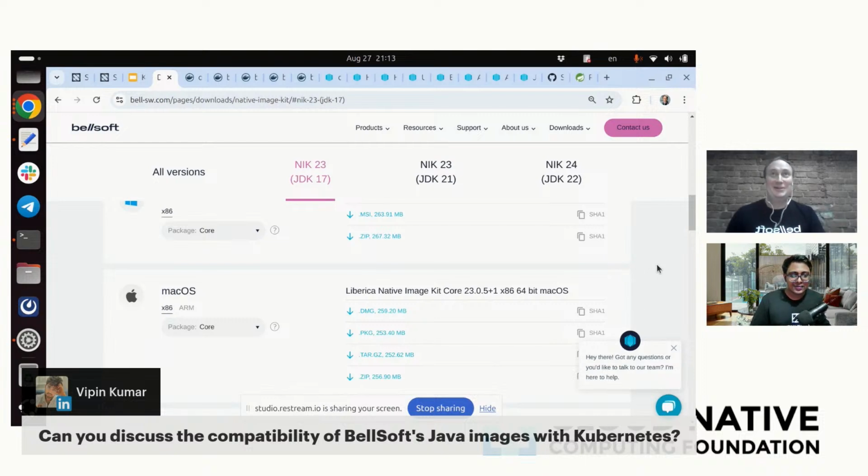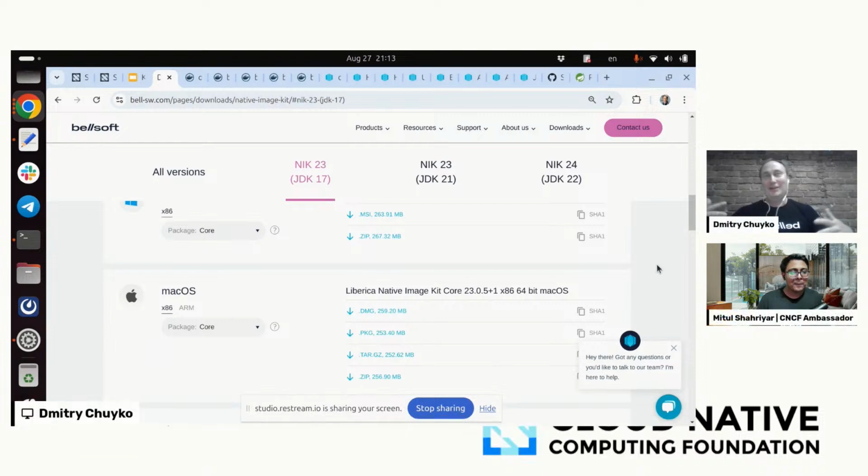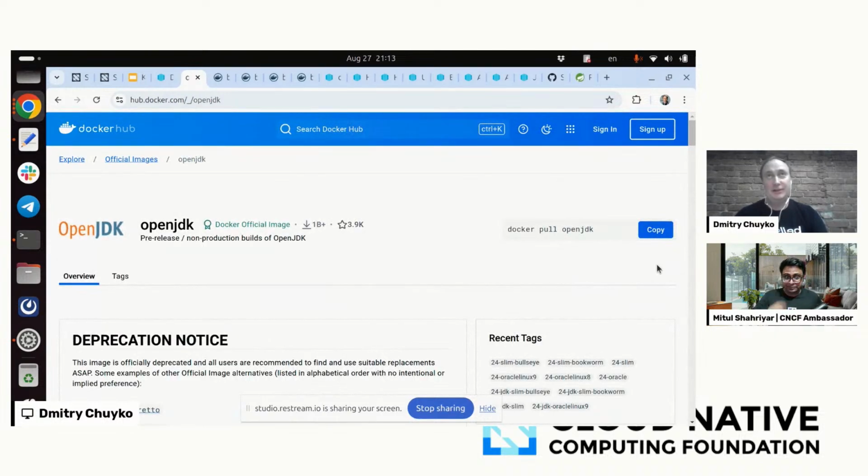Yes, that's the intent: to give Kubernetes-compatible Java images and Native Image Kit images, which I'm going to show in a moment. So you see, yes, we can download it as a standalone tool, but of course it's more cloud native to use containers for everything. Even if you don't use buildpacks, you can use containers with Native Image Kit to create native images from your programs to use the exact version.